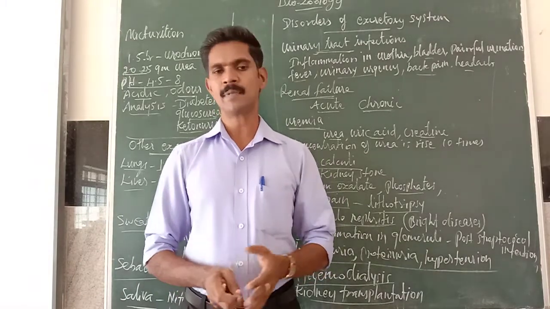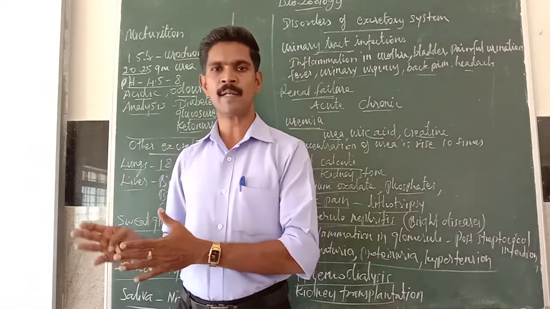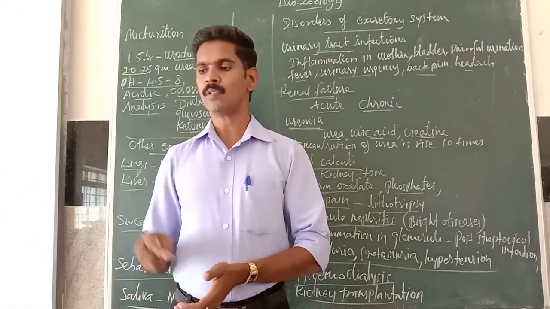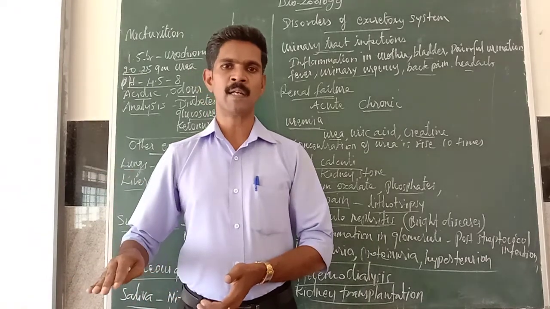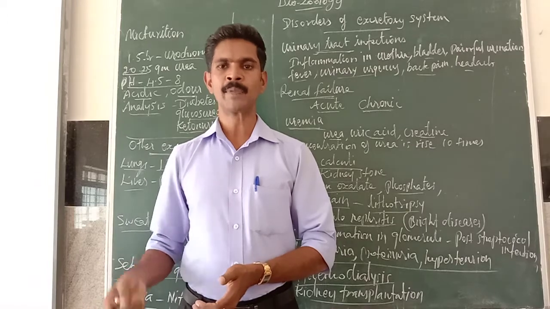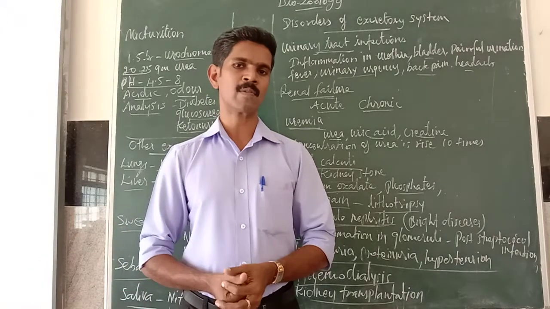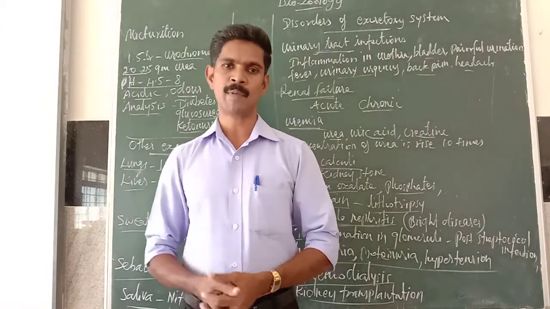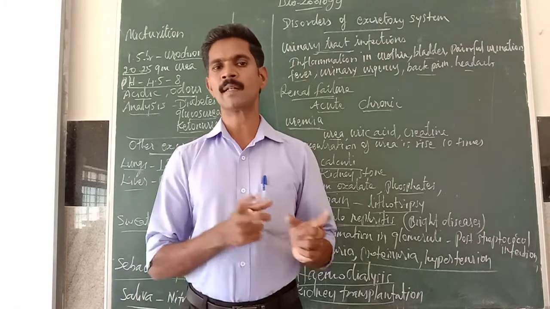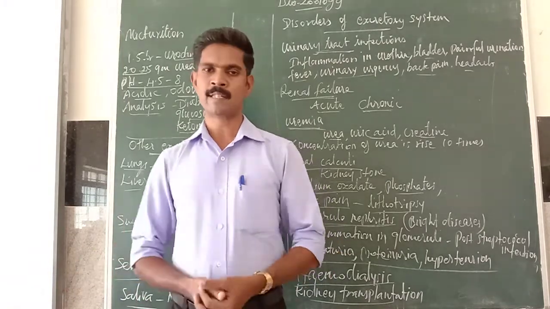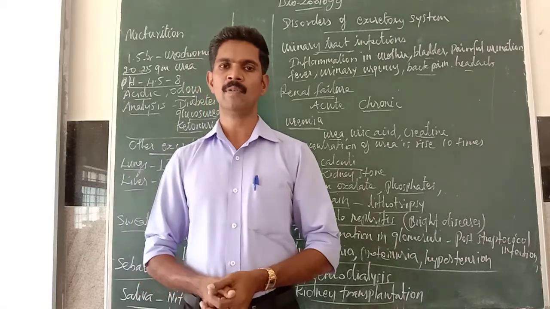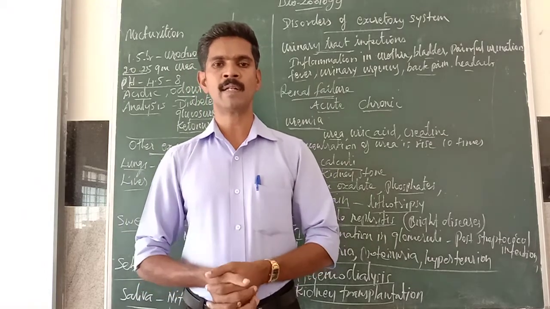Okay, because sometimes the new kidney is not accepted by the recipient's immune system. So to suppress the activities of the immune system of the recipient, immunosuppressive drugs are given to the recipient's body. So after that, the kidney is transferred from one person to the next person. Understand all of you? So my dear students, now we completed this lesson.